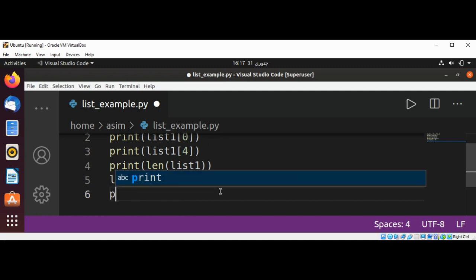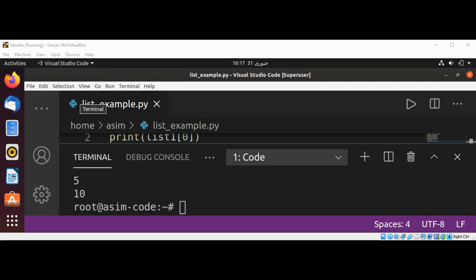And now I'm just going to print again, print the list and the last element, list1, and the last element index is 4, and run our script. And now our list has the new value for our last element.